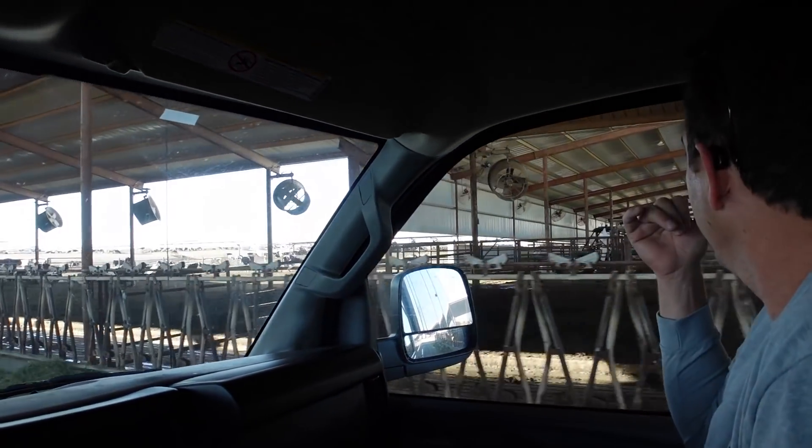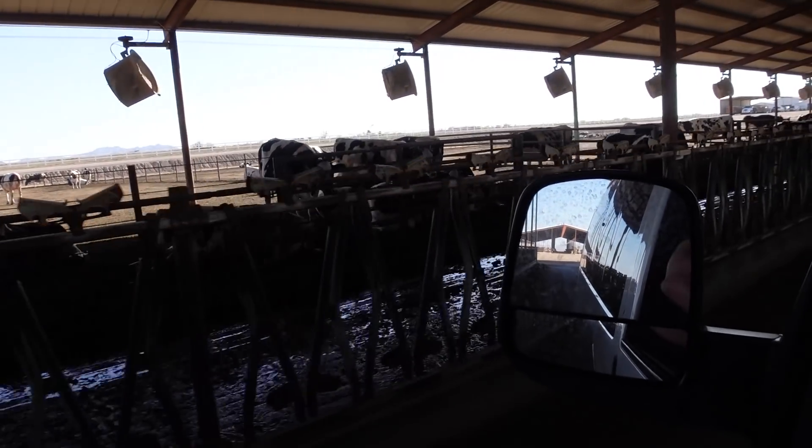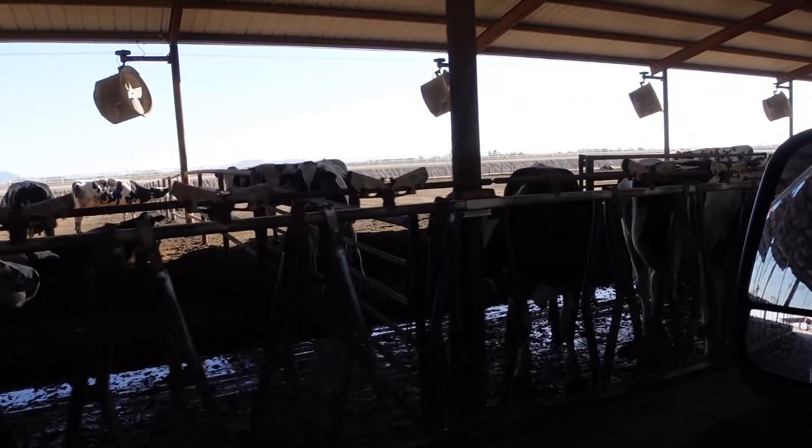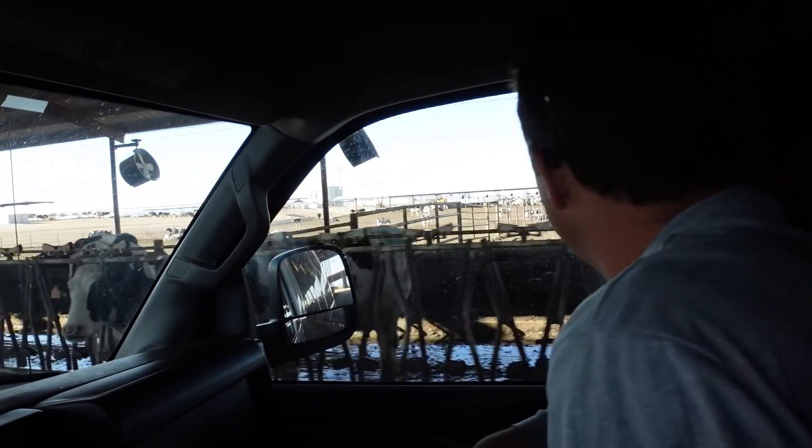It's a cow hospital — a maternity area and also where any sick cows get treated. All the cows on the left here will have a calf in the next two weeks. That cow with a seven has a calf today. The goal is to get her to have another calf in about 12 to 13 months — she'll make milk for about 11 months. We do all AI — artificial insemination. With natural semen it's about 50/50, but you can use 90% sexed semen and get 90% female calves. We use sexed semen on specific cows with very high fertility and high genetic potential.